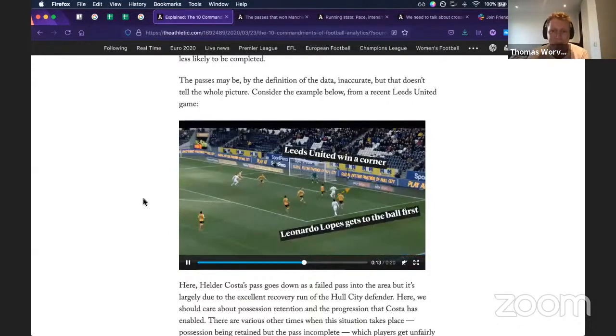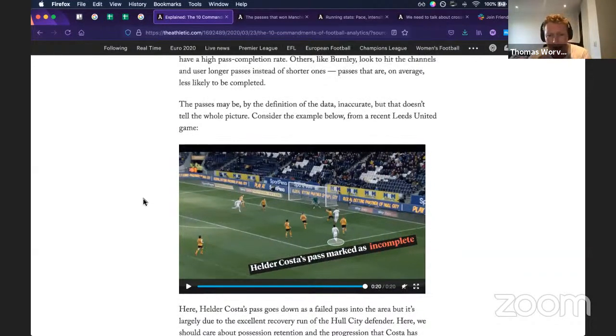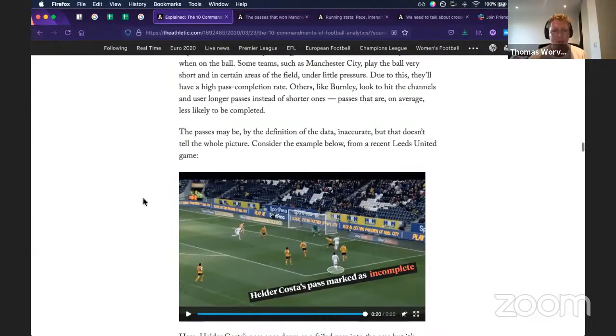so obviously it worked. But this was an example where I think there was a ball from Helder Costa into the box. The pass was marked as incomplete, but the ball goes out for, I think, a corner for Leeds. I think they're playing Wolves in this game. And that to me was interesting because it's an incomplete pass, and it's kind of flirting with the idea of expected threat or possession value or pitch control or whatever tier of those non-shot xG metrics. It's thinking of the game in those terms and trying to bring the reader into that realm, that kind of gateway of sorts.